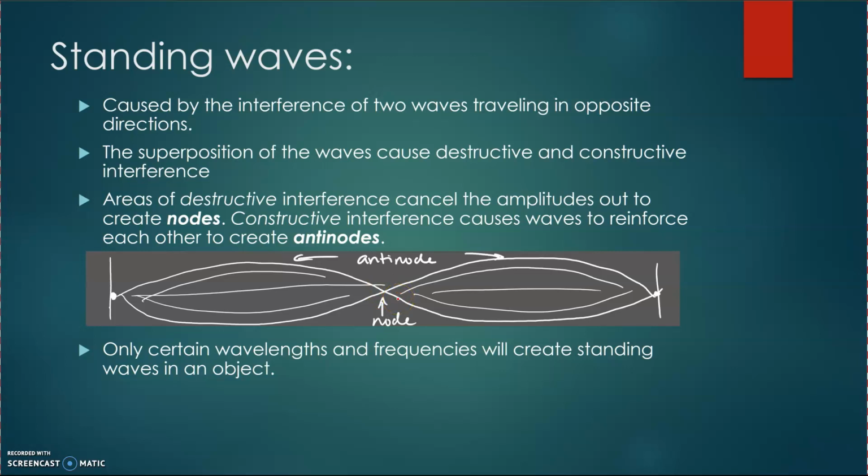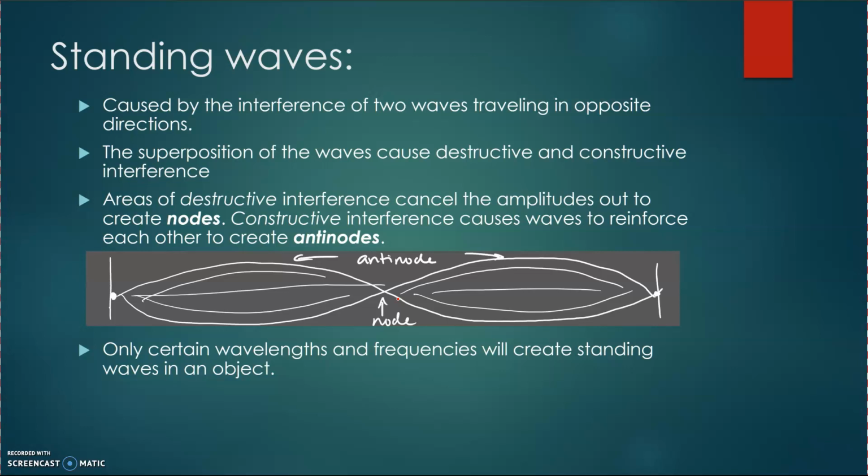They're called standing waves because it does look like you have one wave just standing in place. But again, I want to emphasize that there's actually many waves traveling back and forth on the string, and they interfere with each other as they travel back and forth.